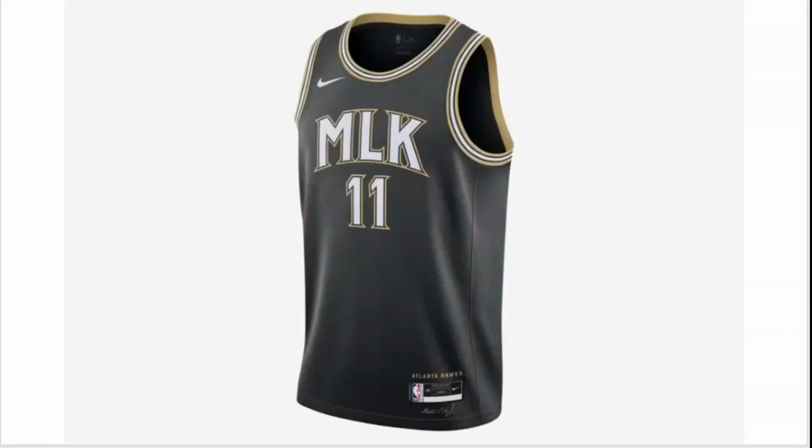Oh yeah. So now we have the Atlanta Hawks jerseys, which I feel like probably will be one of the most popular ones because obviously, it's representing Dr. Martin Luther King Jr., which, to all of the African American fans of the NBA, you have to understand how big this is for them, for one of their biggest civil rights activists. Yeah, just having him on a jersey, being represented.